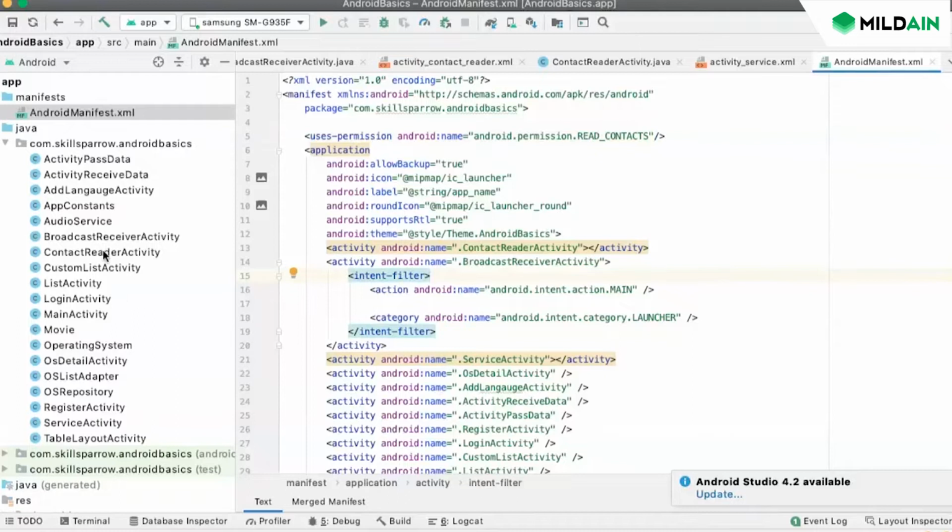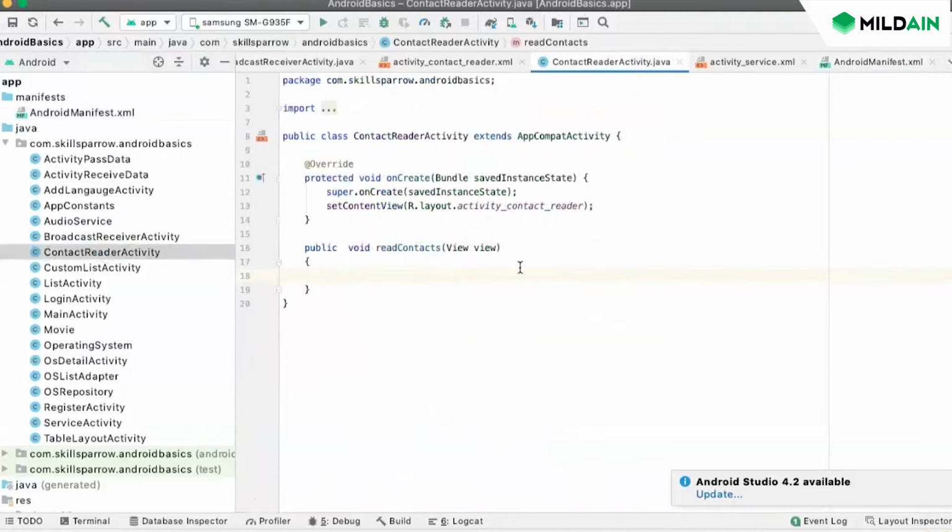However, as new operating systems are available, we will have to take runtime permissions. That is when you try to access the contacts. So either you can take permission at the launch of the activity or on the button click. We will take it on the button click.